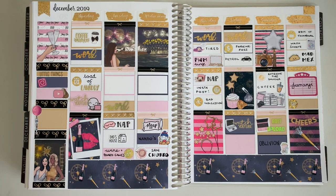I then put in a half box here. I don't know what I'm going to put in yet. Maybe I'm just going to put like 2020 or Happy New Year or something like that. I'm not sure. But I figured that that's kind of how my sidebar works at the moment. And of course that is all going to change when I move into the new planner, which I am excited for, but a little bit intimidated by.